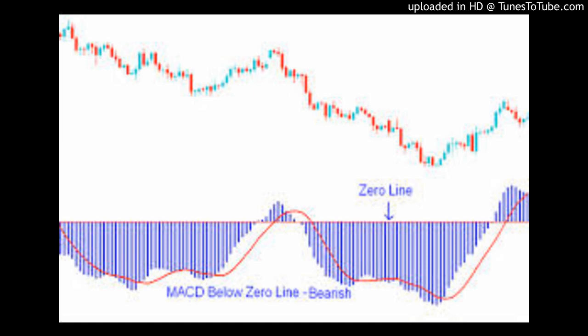Then our fast MACD setting went oversold and is crossing its trigger a little sloppily, but it's a crossover nonetheless. And then finally, at the same time all this was going on, our slow setting MACD was still trending down and eventually started to flatten out though. And just the fact that it was fairly deeply oversold is enough of a signal for us, in agreement with these other three, to confirm a potential long entry.